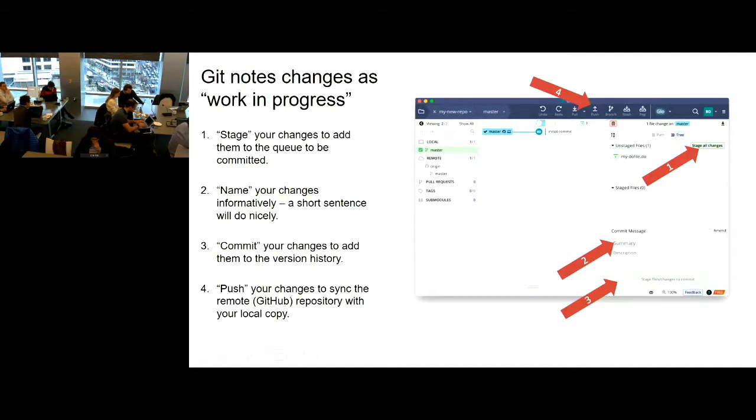Okay. The final thing you need to do is at the very top, there's a button that's called push. Push is now no longer a local operation. What pushing is going to do is take that branch and that commit and synchronize it with the GitHub repo that you're editor on. So go ahead and push.